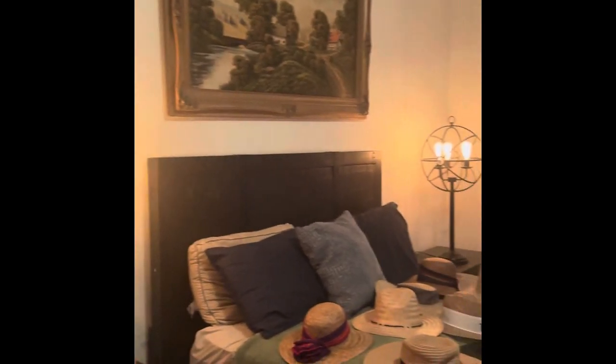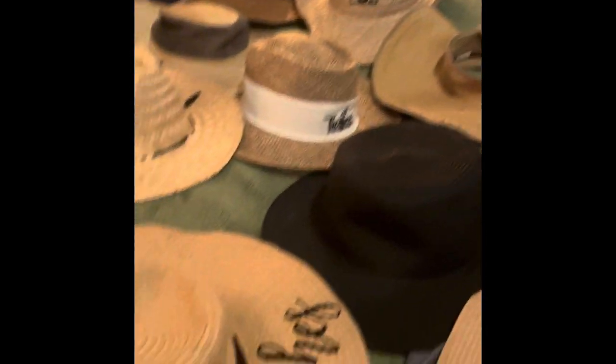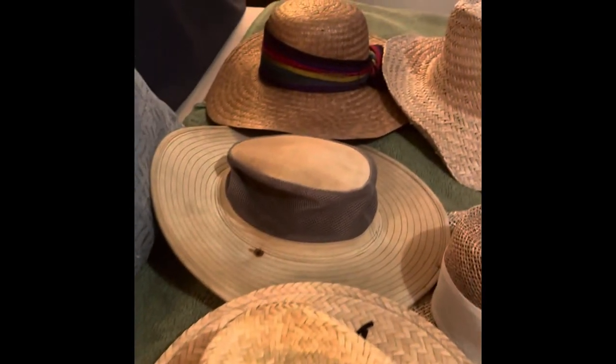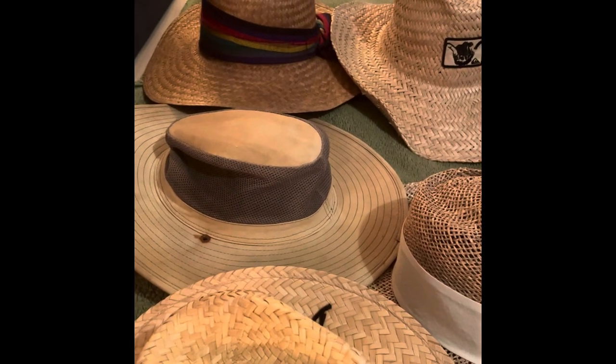Hi, this is my bedroom, and this is my collection of hats. I have 12 hats. A lot of them I bought at thrift stores. I also got some for free, from places where they donate boxes of hats. People wear them once and go on vacation.